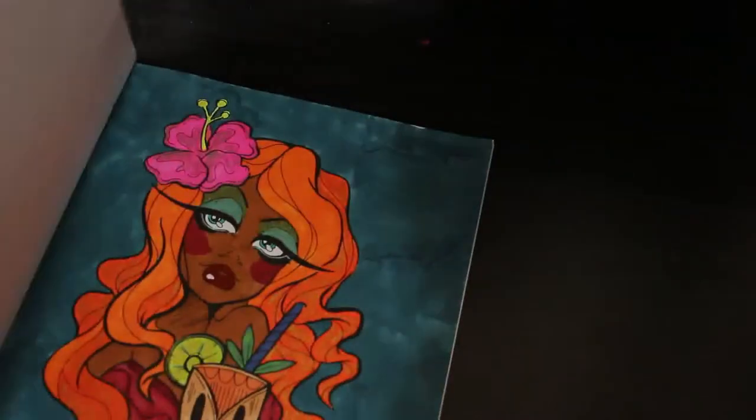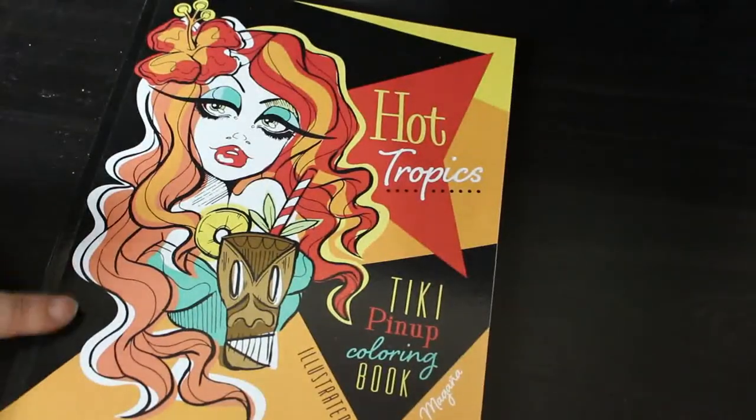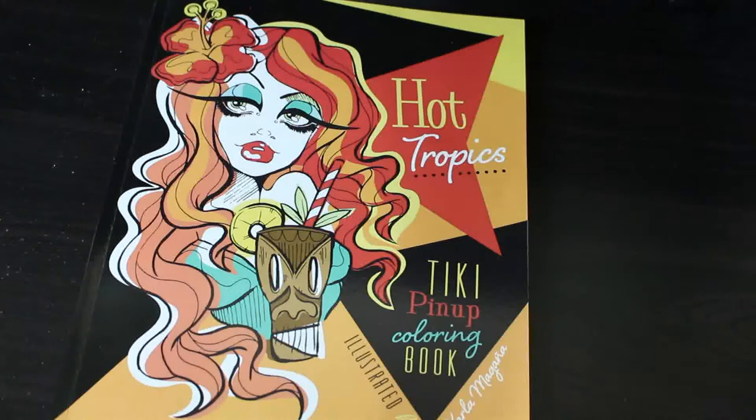That's everything I actually coloured in November. Like I said I didn't colour as much this month, but I'm happy with what I did do — I had a great month and enjoyed it. These colour by number ones only took one sitting, all three were so easy to do. I'm going to enjoy doing more of them. I am prioritising Christmas colouring books and ones I haven't coloured in before. My favourite picture this month is the popcorn from Delicious Food because it made me want to eat popcorn and watch movies.